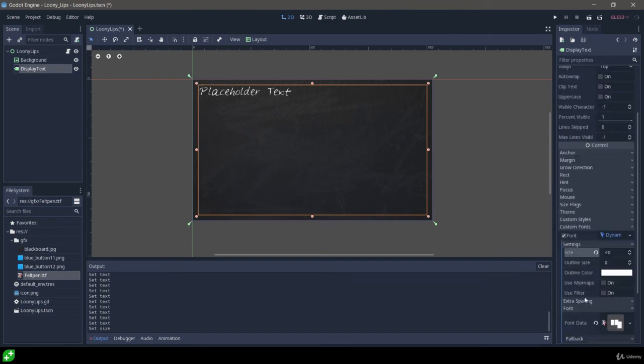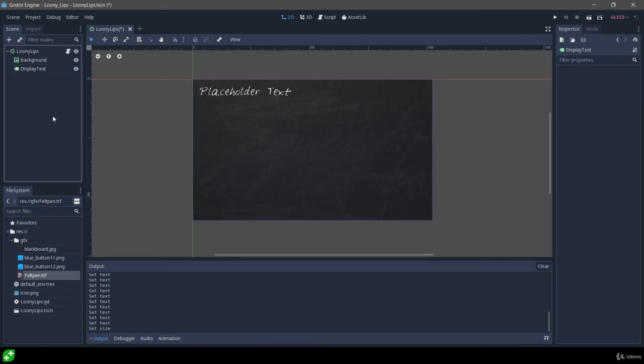Great. You'll also notice there's a bunch of other options we can play with. We could give it an outline color. I'm not going to because it's a black background with white text. Giving an outline is just going to make it fuzzy. Extra spacing, don't really care about that, but there's all these different options. And I encourage you to explore, play with it, really get to know what all these things do. Okay. So far, so solid.